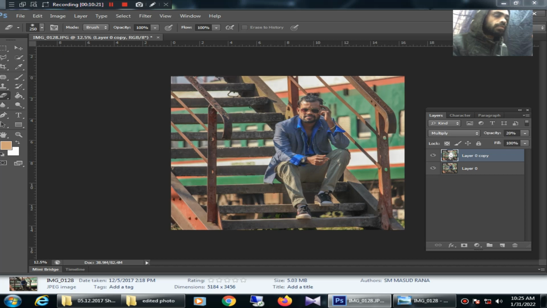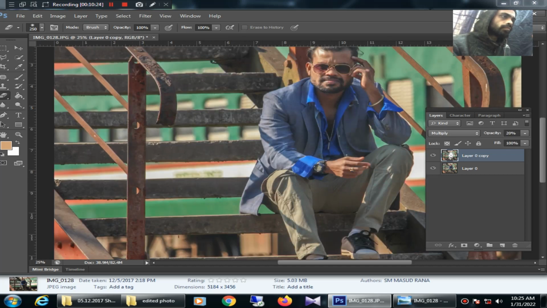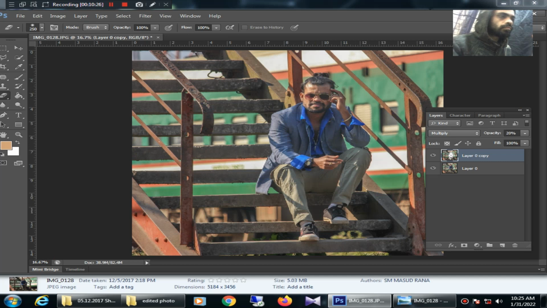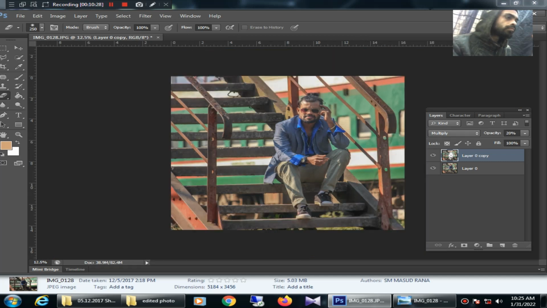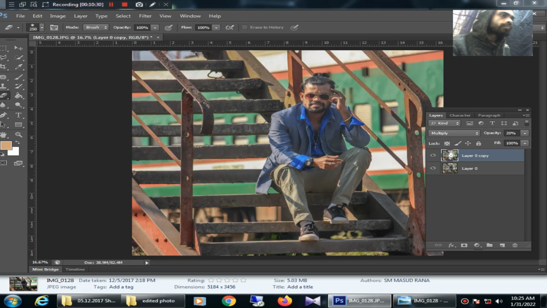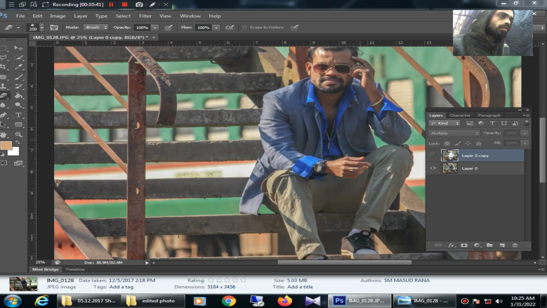It's much better than before. Now there is another problem, or I forgot to say that you can fix this image with another method.